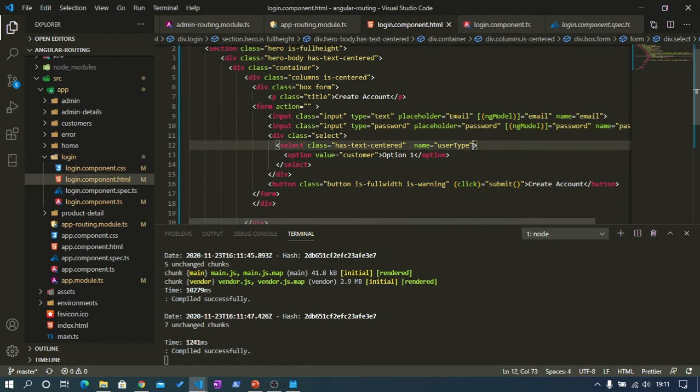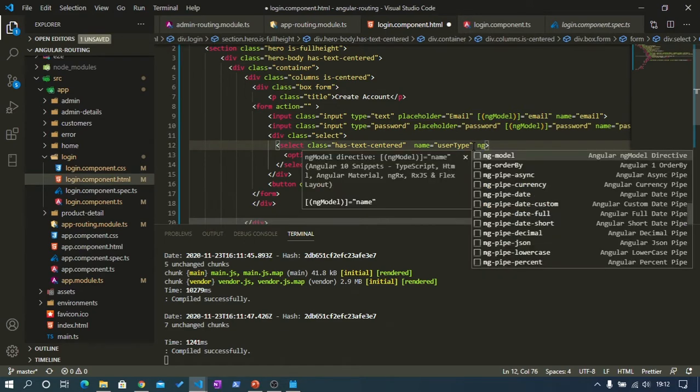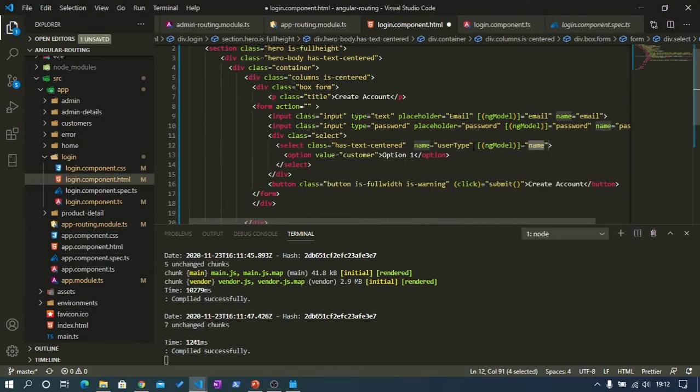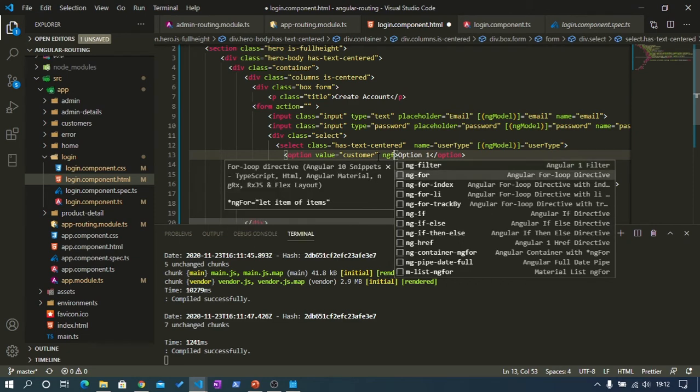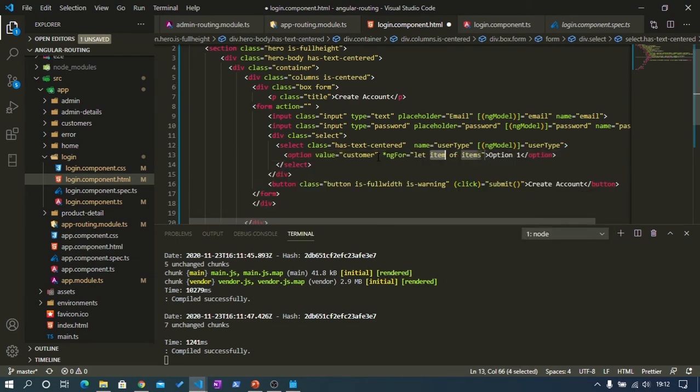Then here we're going to declare another ngModel, and the name is userType. Now for the options, we're going to use ngFor. We went through this in one of the previous tutorials.